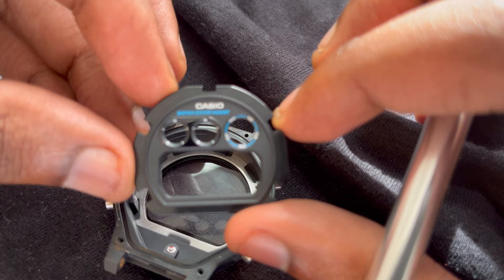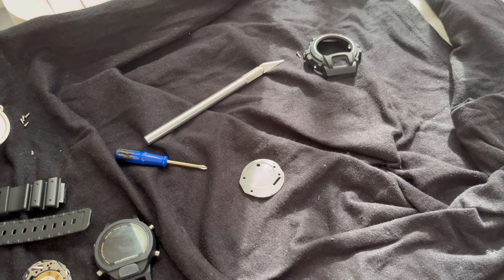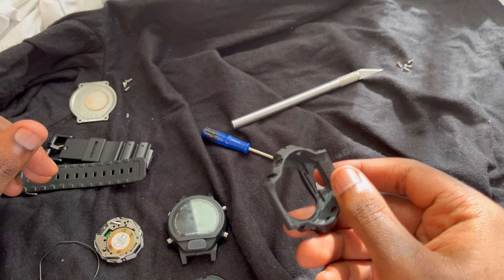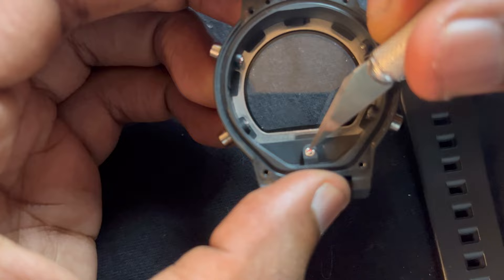Now that I've taken everything apart, I try to keep all the pieces that belong together, together — the four screws together, the other screws for the face separated — so I know which pieces connect first when it's time to reassemble. Right now I'm just going to clean up some of the dirt off the watch since this is a used watch, cleaning up the straps and the face to get everything ready to be customized.